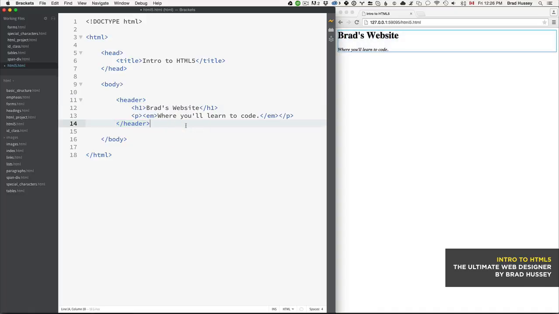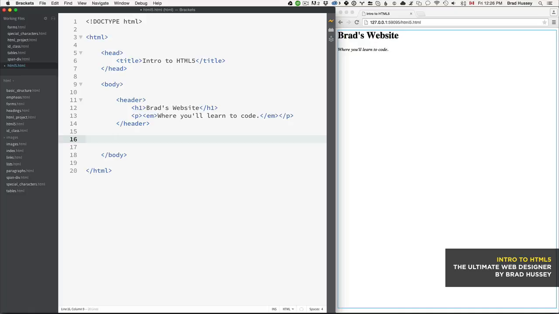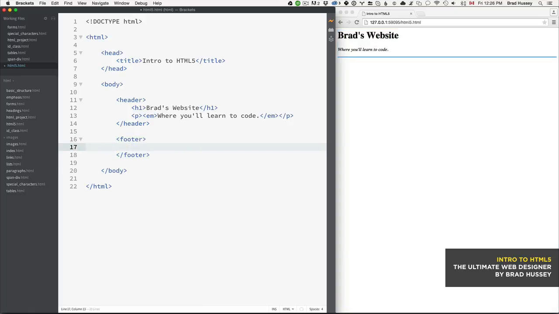Now, the next thing that we're going to talk about is the footer tag, because it's quite related to the header. And where would you use the footer? Well, in the footer. It basically can be used at the footer of your website at the very bottom where you have things like your copyright information, something like that. Or you can use it if you were using a blog post and you wanted the foot of the blog post to have your byline or some links to the rest of your site, things like that.